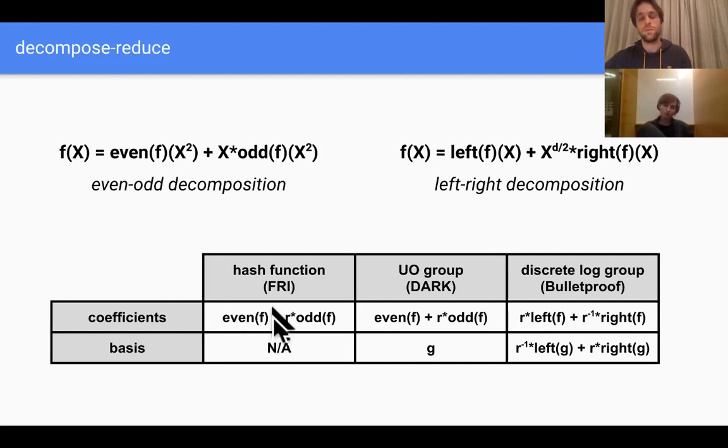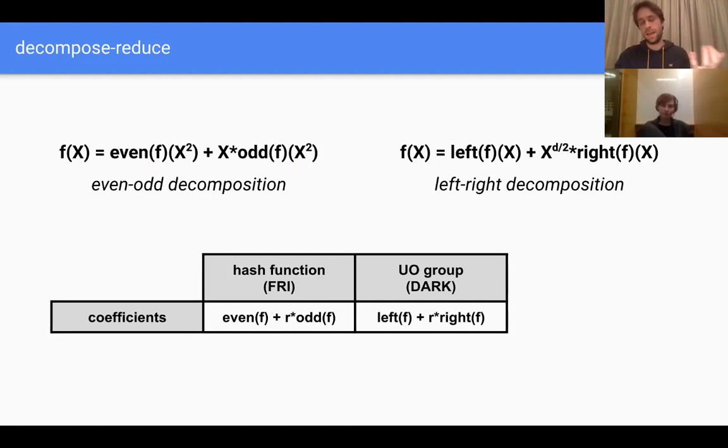It comes in here when you want to do the reduction, because basically you have two polynomials, each of degree half, and if you keep on taking one polynomial and splitting it into two, then you have an exponential blow up in the number of polynomials. So what you want is to keep the number of polynomials constrained. In this case, we have one polynomial at every step, but you also want the degree to fall down. And the way you achieve that is you decompose and then reduce with a random linear combination. All right, thank you. Yeah, so this is why I call it the decompose-reduce framework, I guess.